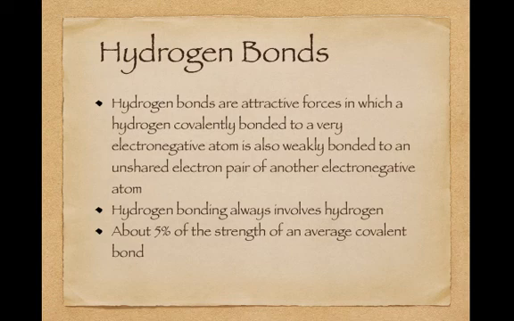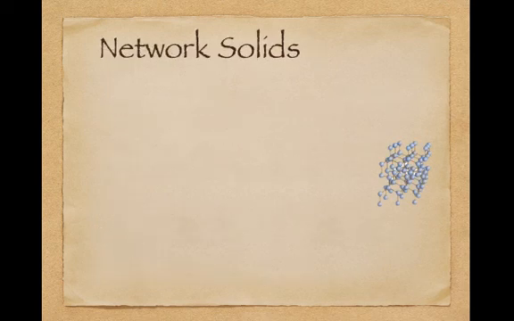Most things that have small molecules like water does are usually gases at room temperature. Methane would be a good example of something about similar size, but it's a gas. Ammonia is a gas at room temperature. On the other hand, water, because of hydrogen bonding, tends to be a liquid at room temperature. So of the three, this is the strongest one.